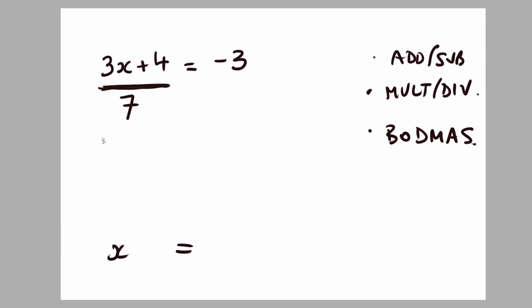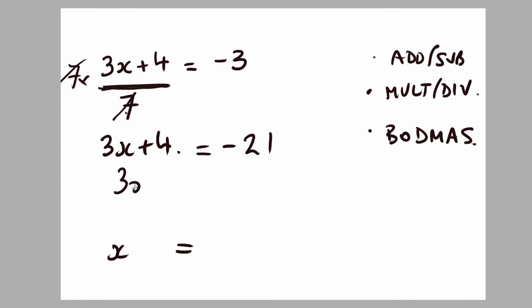That's going to give me 3x plus 4. I've deliberately multiplied by 7, remember, because I've got divided by 7. If I multiply by 7, they're going to cancel. And I'm going to multiply this side by 7 to get minus 21. And now it's looking a bit easier. Now we can subtract that 4. To get rid of that, I'm going to get minus 25. I've actually got a reasonable answer. Because 24 is exactly divisible by 3 for this. And now I'm going to divide both sides by 3. So x equals minus 8.